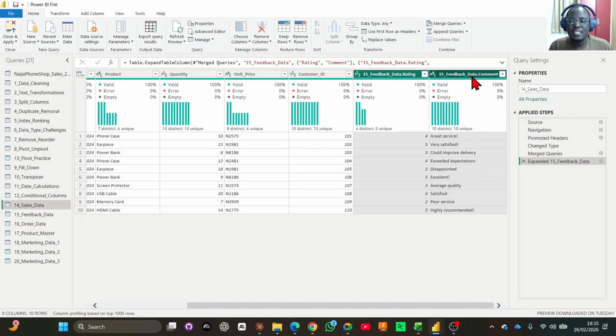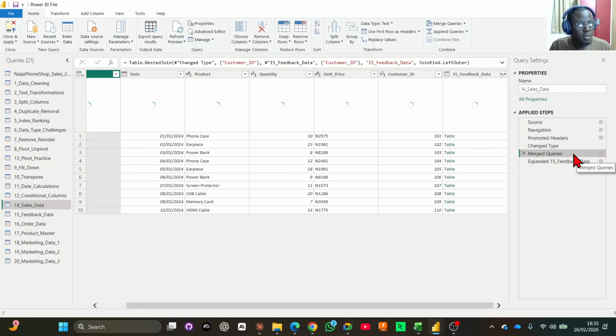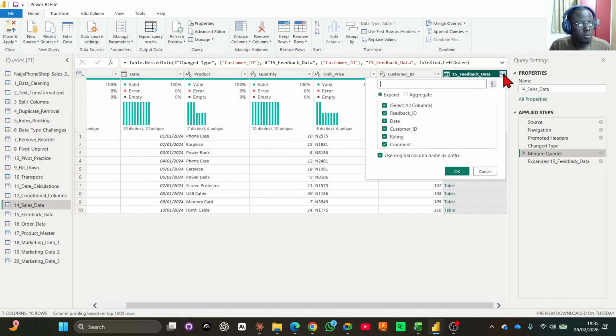Why do I have that there? I have that there because, let's go back to these settings. Hold on, let me go to this merge queries. So good. In this place, when I had that one, I did not uncheck this. Are you following? So let's delete this.